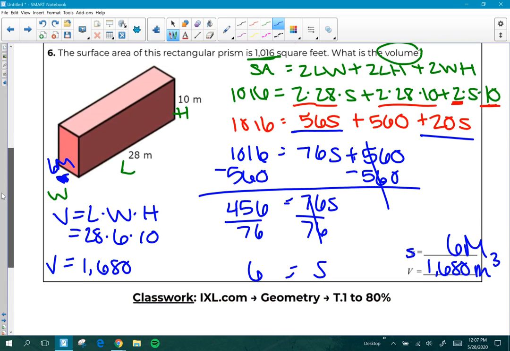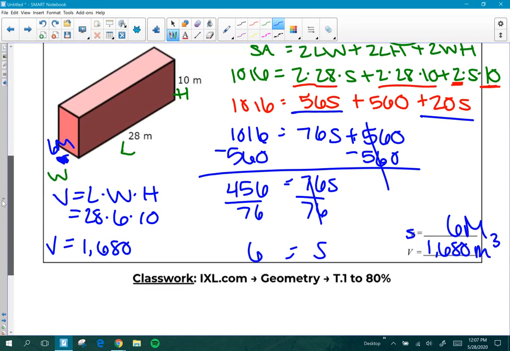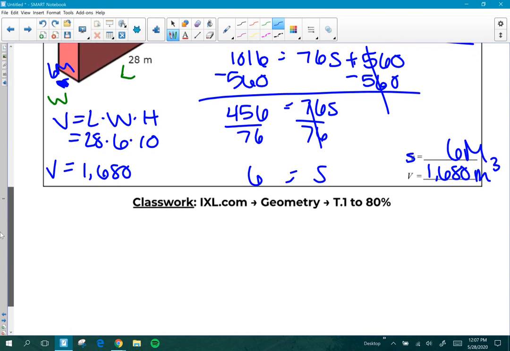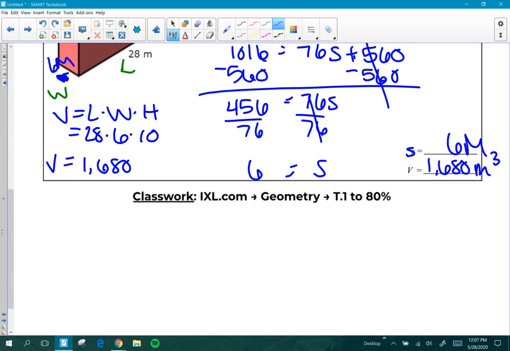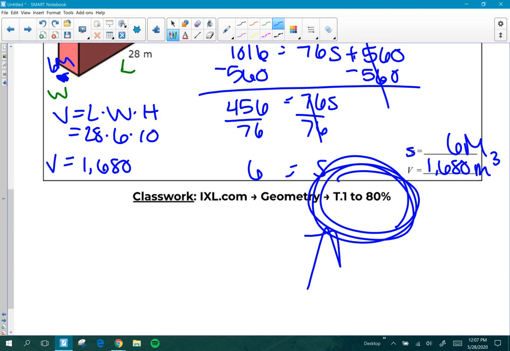A good majority look like 1 through 4. I saw this maybe once on my way to 80. So now you know how to do it if you have to. But here's this guy. So now I want you to get to 80% on T1. And this is your last IXL, as long as you're not missing anything. Your last IXL ever. So finish strong, get to that 80%.